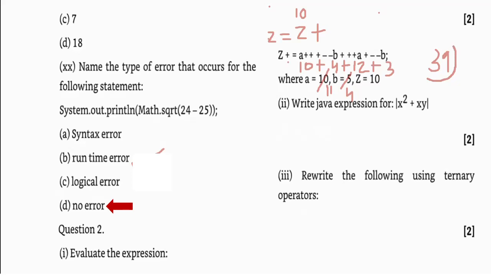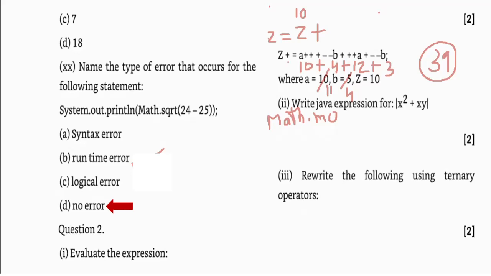So this is 39. Now write the Java expression. Sorry, I am not able to draw the circle properly. I got it. Okay, now write a Java expression for this. That's simple actually, though this may be tricky. The vertical lines are mod. So to write the mod, you have to say Math.mod.